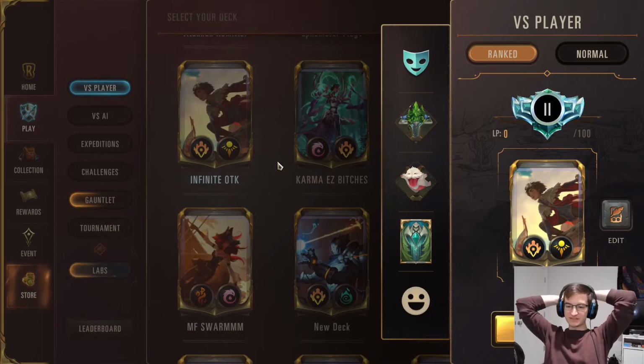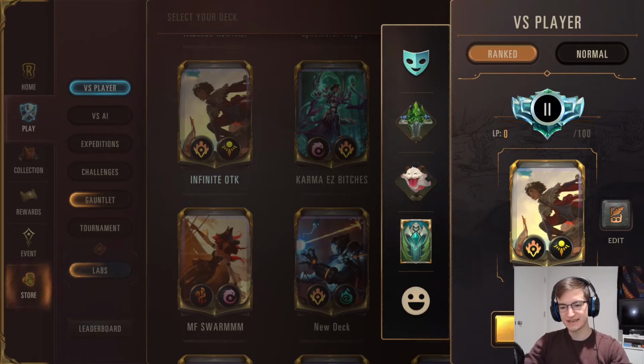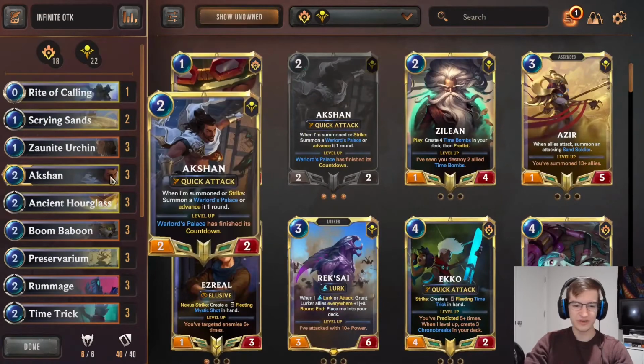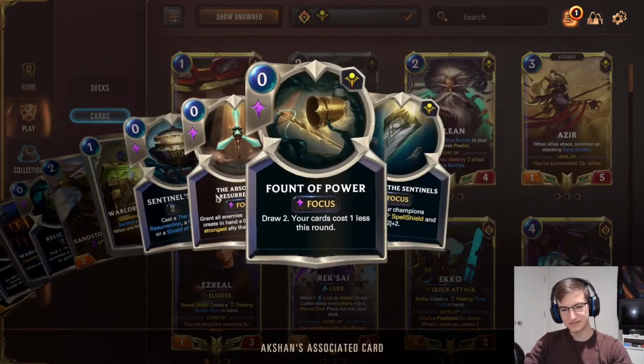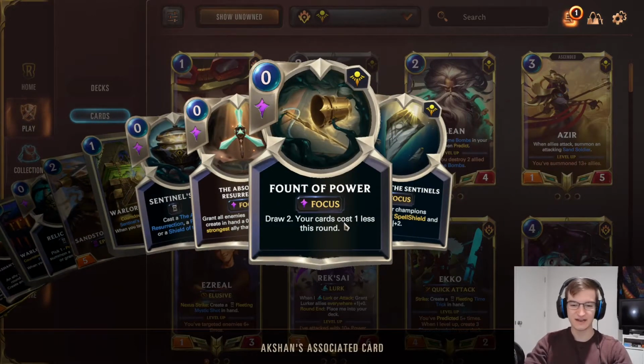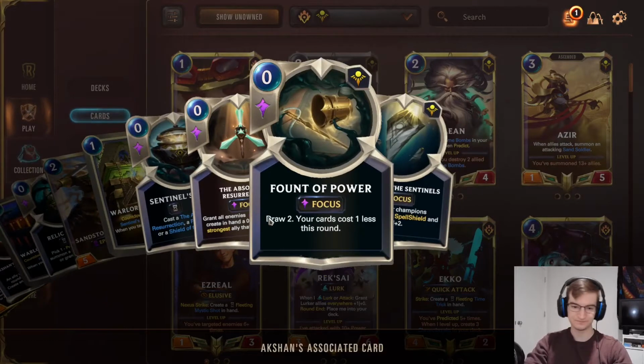So there's been a trend going around now in the Runterra community, which is using OTK infinite stupid decks. The whole point is Akshan has this cool little Warlord's Horde, and when this is upgraded, you get this card called Fount of Power: draw two, your cards cost one less this round. So the whole point is to play like three of these, have all your cards get discounted by three, and then do some infinite stuff, whether that's recalling Zilliax 100 times so you can play 100 time bombs, and each time bomb draws you another time bomb, so you can just keep going until your opponent dies.